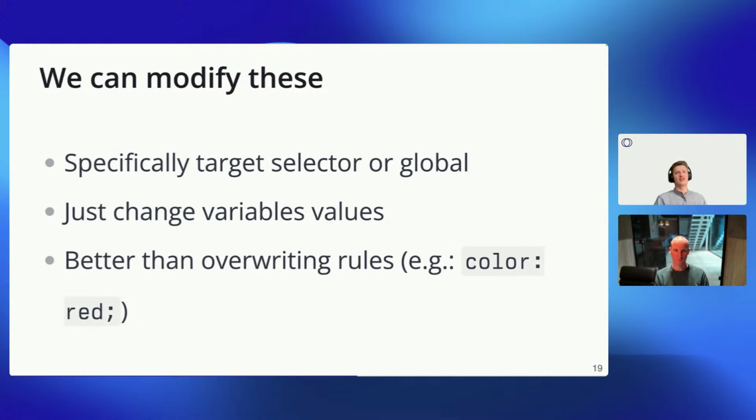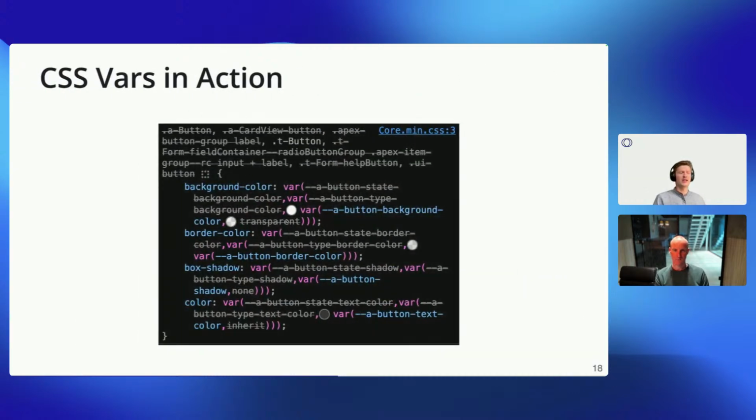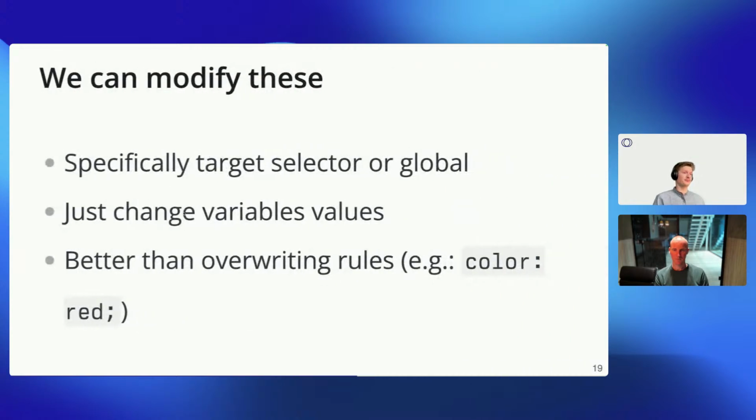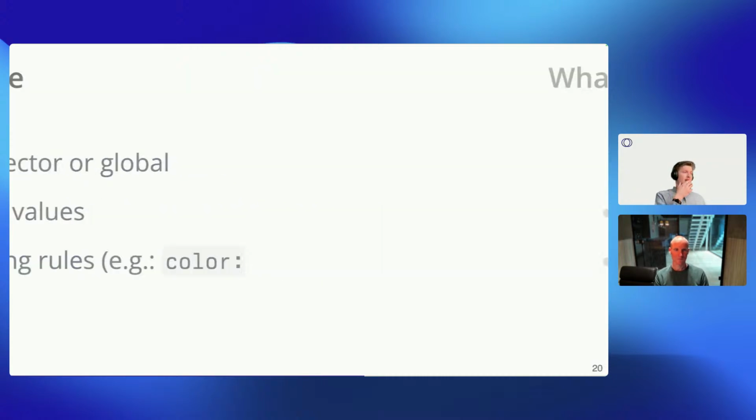Before CSS variables, you could only override a rule. You could write a rule that wins against the Apex native rules, by making it more specific or adding important. Then you also have to write background color and pass another color value, meaning you override the existing rule. But now we can just override the variable, so we don't have to touch this super complicated rule. In the end, we just want this button background color to be a different color than the native one. And this is much easier to do. I hope you get the point. If not, please write in the chat.